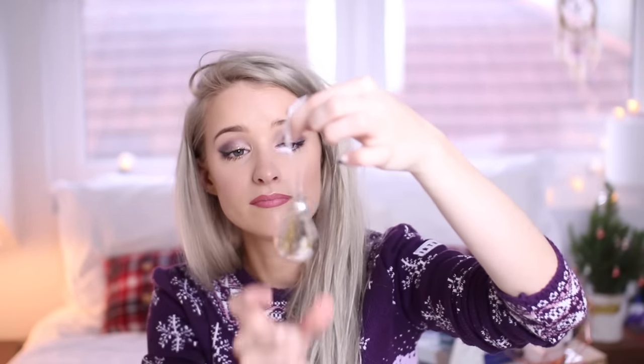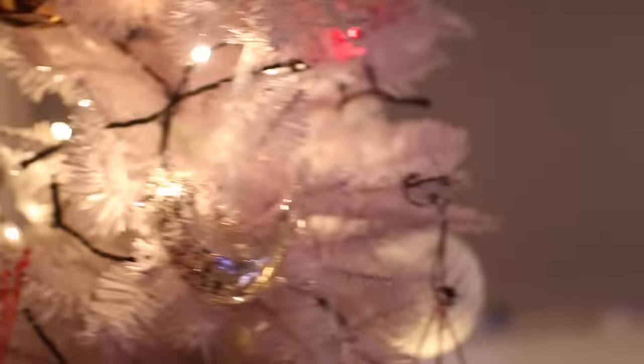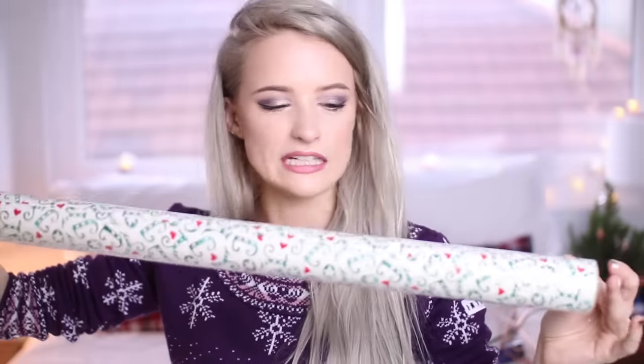I bought these from the White Company at Selfridges — three glass baubles with white silver glitter wrapped around, all slightly different shapes. One has a point to the bottom and another has a longer stem. And there's a little robin, or a dove — something peaceful — almost like glass blasted with gold. I also bought some wrapping paper that says 'joy' all over it in white with green and red.